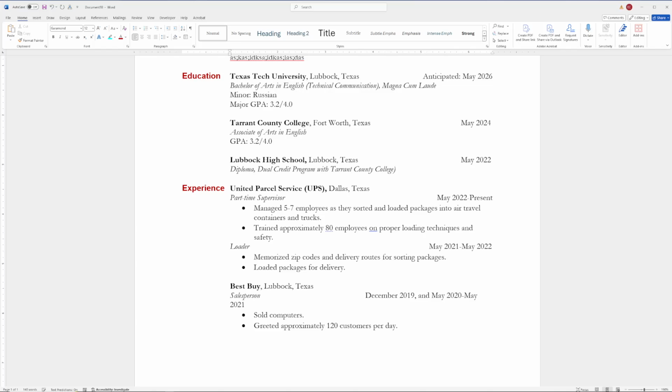Another way that you could say this would be seasonal work. Okay, so maybe you did just summers or something like that for a company. So you might have summers and you would have 2019 to 2021. Okay, you could do it that way, or it could say seasonal. So those are other ways that you could put in dates that often come up.